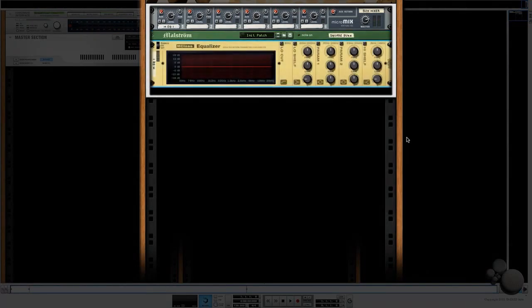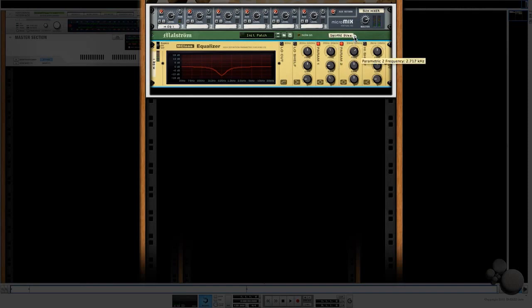And then I'm going to create an M-class equalizer behind that. Parameter 1, I want to bring the frequency down a bit. I want to pull the gain almost all the way down. And then I'm going to widen up the Q a little bit. So we just took out those harsh, muddy tones in the middle.